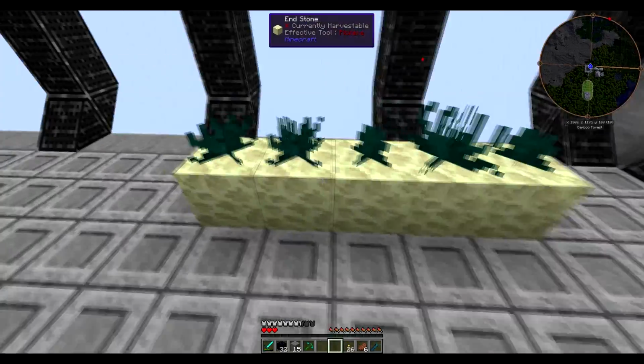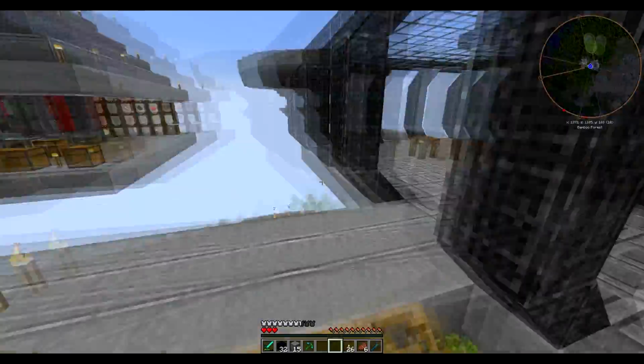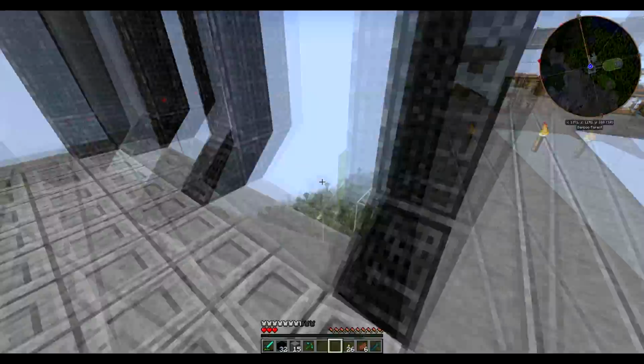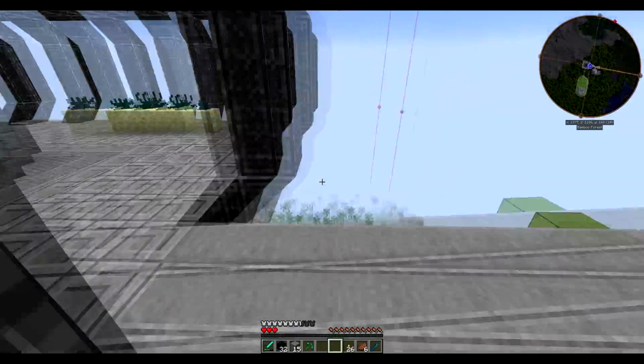Which honestly is not too bad. Put them up here and walk away from them and don't even think about them. And then over time, as we find more Ender Lilies, we'll go through and set those up too. It's kind of a great way to get Ender Pearls early game without having to hunt down Endermen.